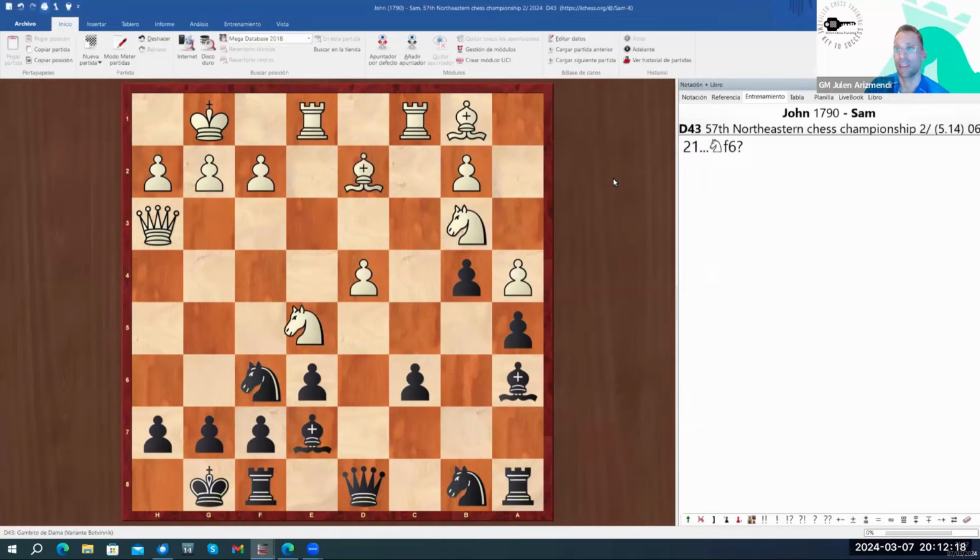Right. In the game, he instead played knight g4. It's still quite good for white. Here, black should have taken on g4, sacrificed the exchange, and hoped for the best. The position is still bad, but rook e8 was played. He went back. Bishop f8.